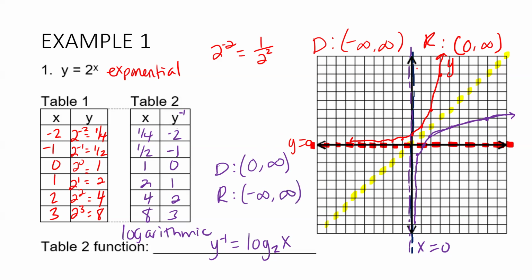What do you notice about the domain and range of the function and its inverse? They flipped, they switched. Why did they switch? They're inverses. Did we not switch our x and our y? Yeah. So if we switch our x and y's in our table, guess what's going to happen to the domain and range of our inverse? They also flip. They have to correspond to the same thing they represented before.